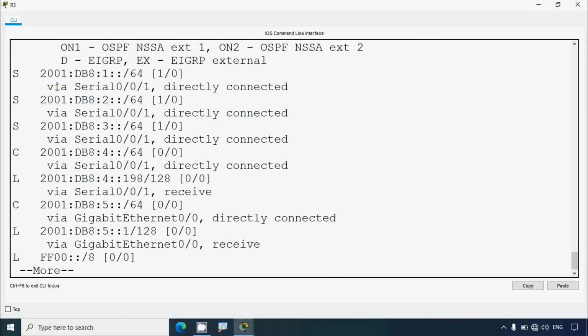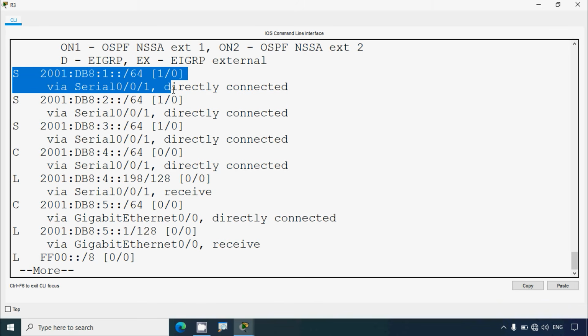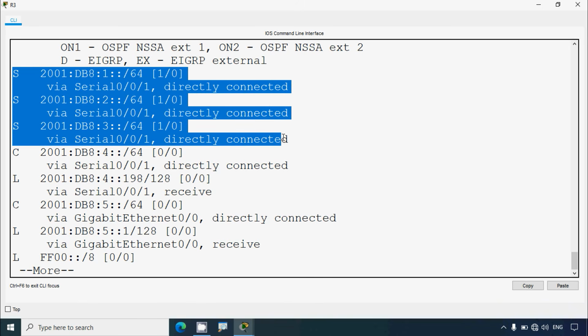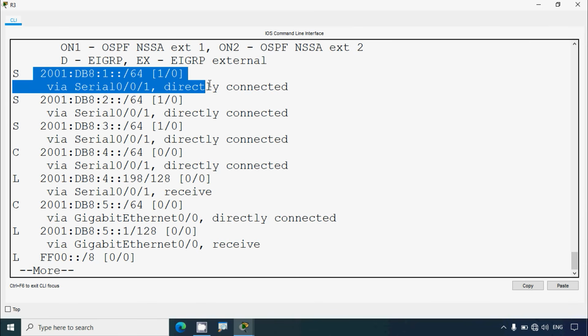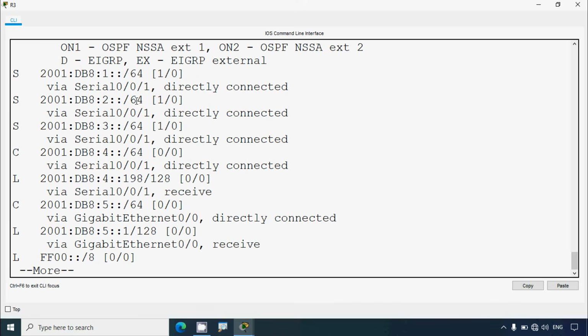Now we can see these 3 unknown networks added here. R3 is aware of all these remote networks. So just now we added this IPv6 static route 2001:db8:1::/64 via serial 0/0/1.